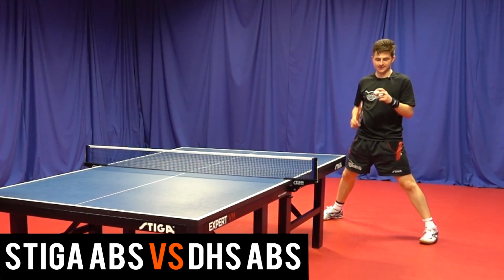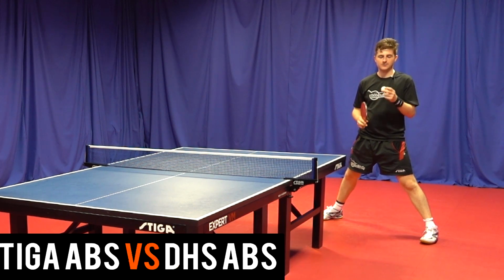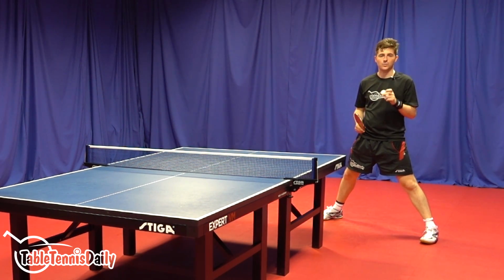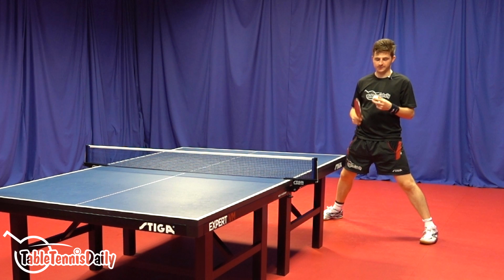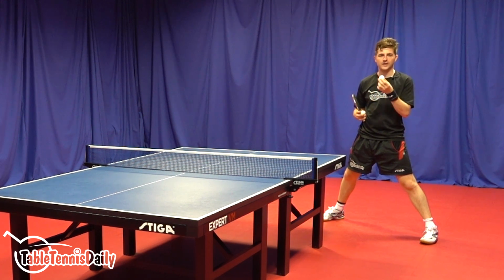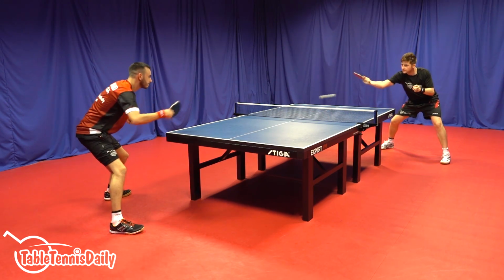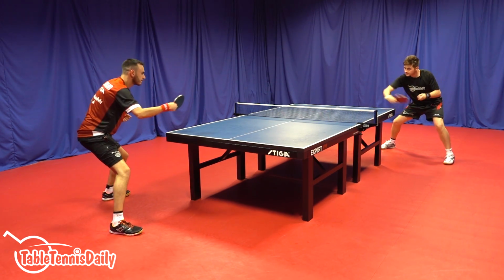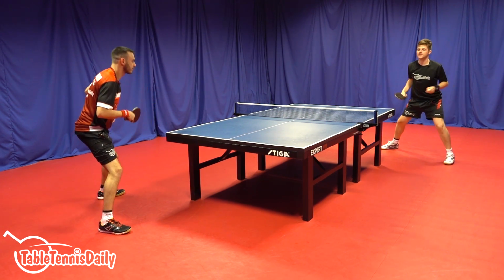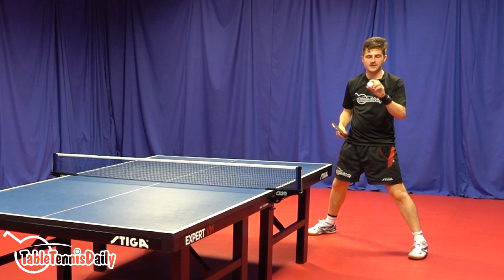Alright, so now I'm going to test the new STIGA Perform versus the DHS D40. So this DHS ball is currently used in major events such as the World Tours, and a lot of players are giving good feedback. Initially I can see slightly a colour variation between the two. The DHS is slightly duller, the STIGA ball is a little bit whiter. But nevertheless, let's see the differences. So DHS D40 Plus first. So that was nice and fast, felt very similar to the STIGA ball we've been using. So here's the STIGA Perform.